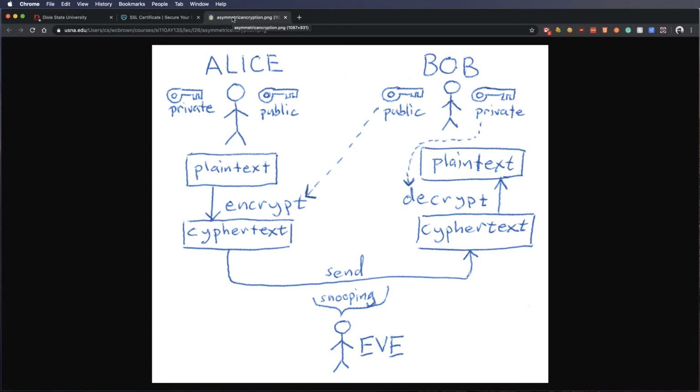And so what's going to happen here, as you can see, is Alice is going to take an email, some plain text, and encrypt that using the public key from Bob. And this public key, all it can do is encrypt. It cannot decrypt. It can't do anything other than encrypt. And she will then send that message over to Bob, and Bob will get it, and using the private key, he can open it up.